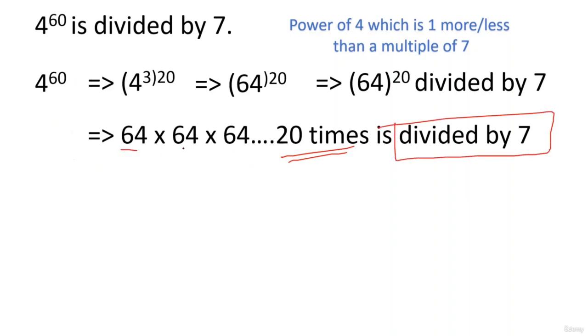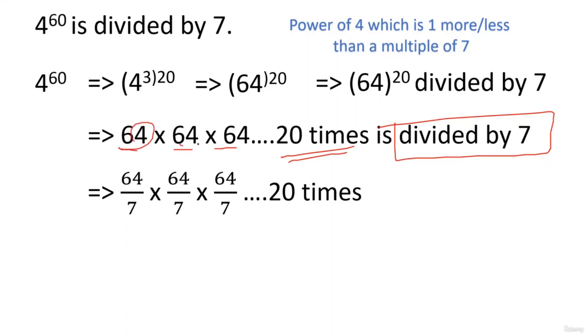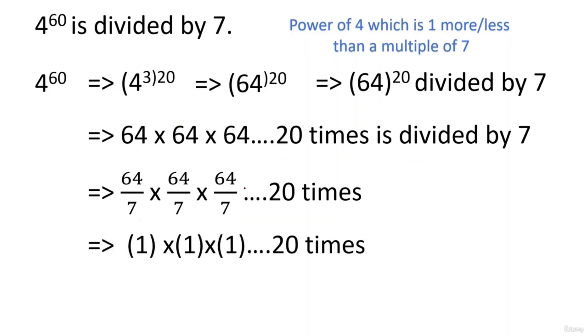Okay, when you are multiplying 64 20 times, the remainder will also get multiplied 20 times. So the whole idea here is, you individually divide all these terms by 7 and multiply their individual remainders. Remainder theorem only, right? The numbers are getting multiplied, so the remainders will also get multiplied, isn't it? So 64/7 remainder, 64/7 remainder, 64/7 remainder. This will happen how many times? 20 times, isn't it? Now 64/7, 7 9s are 63 as I told you. The remainder will be 1. So here the remainders will be 1 1 1 1 1, 20 times, multiplied. The final remainder is nothing but 1, right?